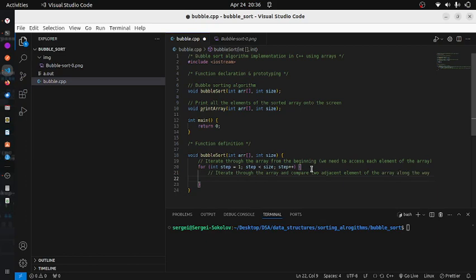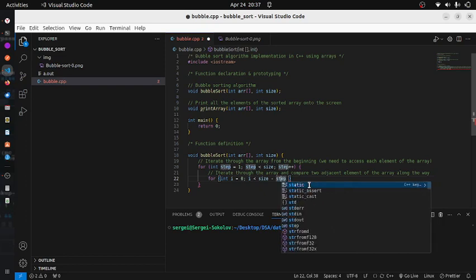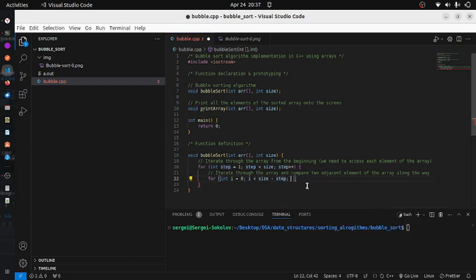So we're going to have an internal for loop: for int i, as long as i is less than the difference between the size and the step, we're going to increment i by 1.